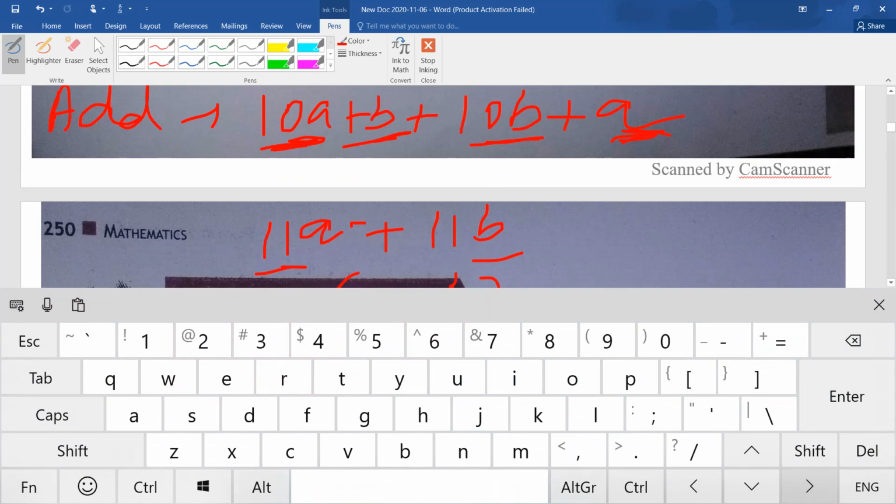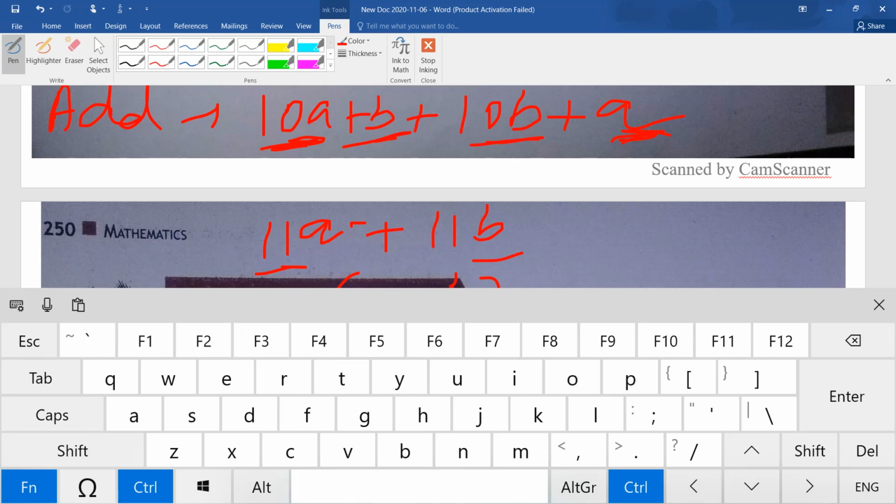The first result was 11(A plus B), the second result was 11(A minus B), and the third result is 99(A minus C). So you have to try these. You can take any number and substitute the values of the digits at the places of A, B and C, and you will get the answer. If you have any problem regarding this concept, then you can ask.